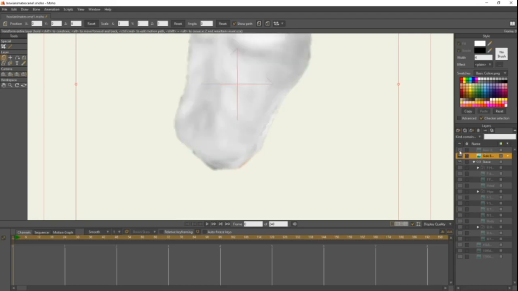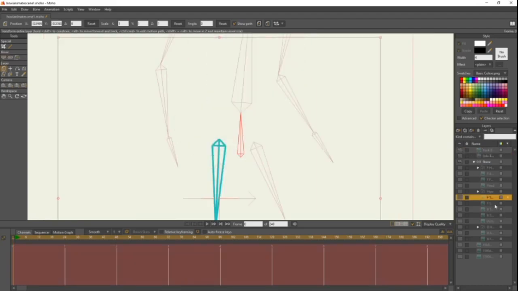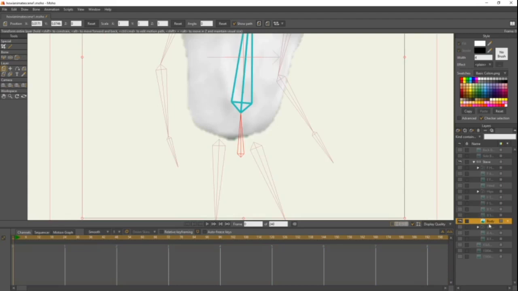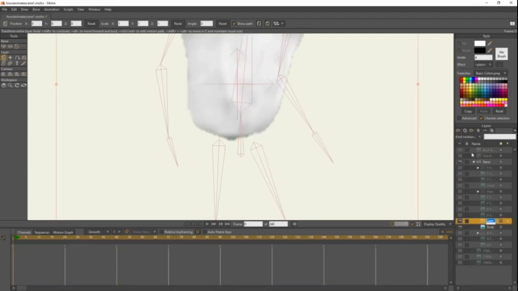Okay, so we're gonna do the same thing, just click and drag these. We'll create the folder first, so we're gonna hide these, come over to your body picture, click on it, come over here to new layer, create a group layer, and we're gonna name that body.